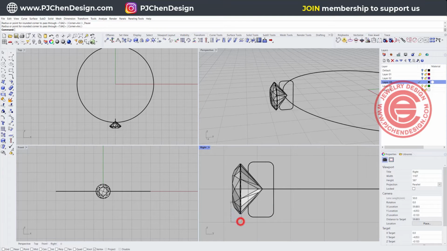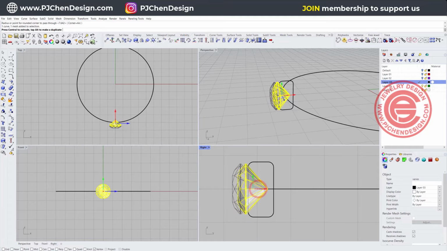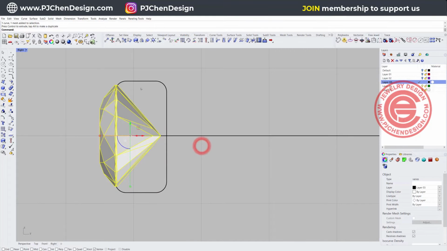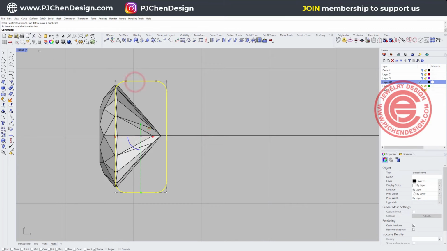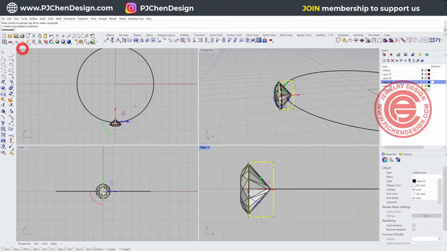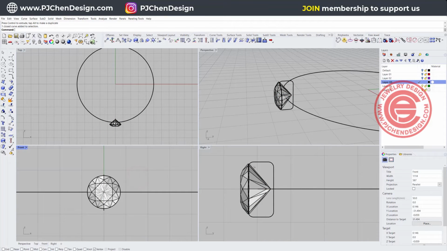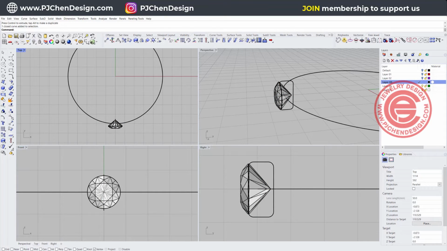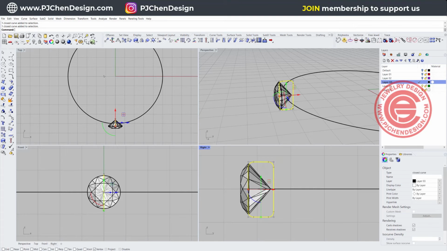All right, I want the stone to be positioned sitting right on top. So the girdle, you want it to be aligned with this area right here. The girdle is sitting on the faces right there. Now we can take a look and see if every position is correct. If that looks correct to you, I'm going to pick up this one.